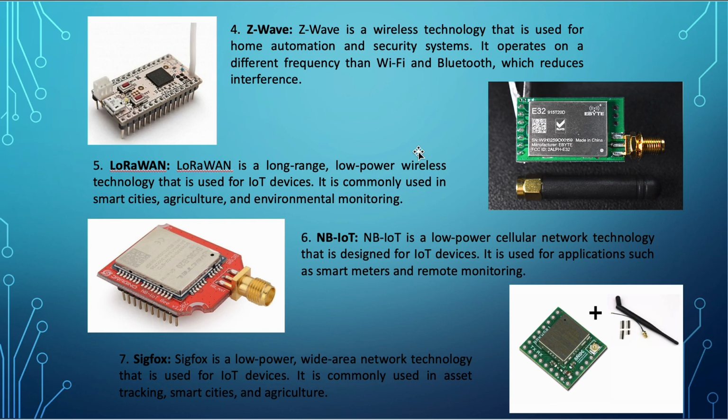Sigfox is a low powered wide area network technology. So LoRaWAN comes to mind. It is also long range, so wide area means long range, low powered, both properties are there. That is used in IoT devices. It is commonly used in asset tracking, smart cities and agriculture. So when talking about asset tracking, it would be a large warehouse, smart cities a large area, agriculture again a very large area.